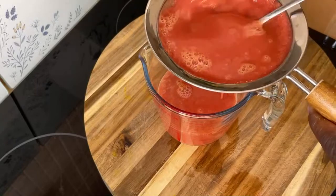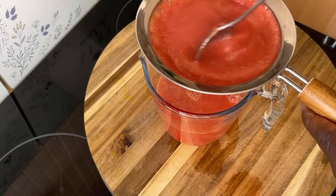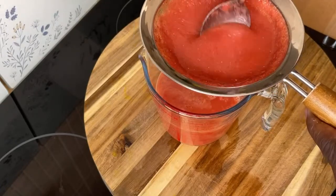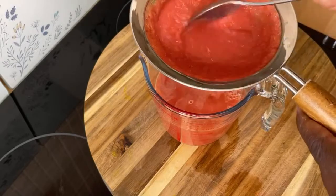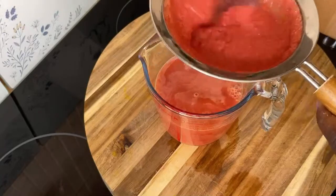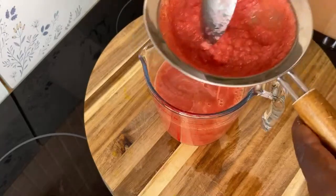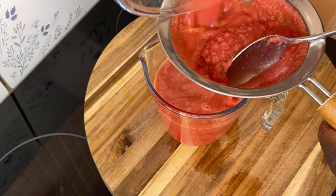All right, some up, see there? You see, there's a lot still to come out of it. As a man, you know, you can't drink too much of this. You have to be careful, you know? Sometimes you can have it, and the next time you just try not to have too much. Yeah, look at that.